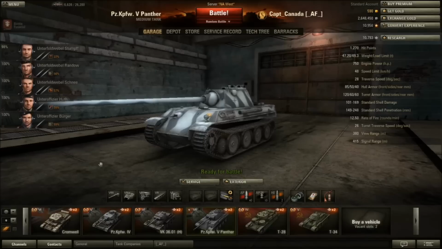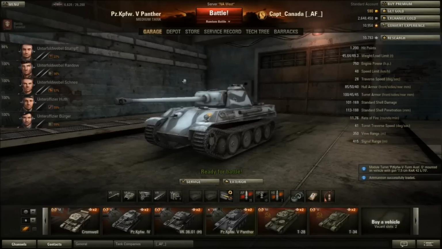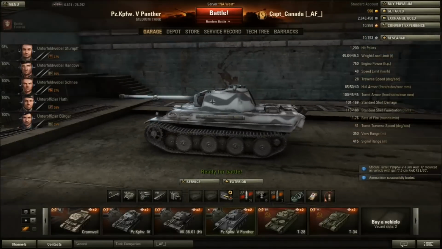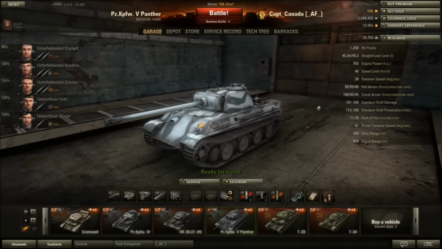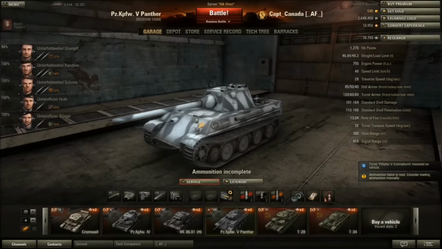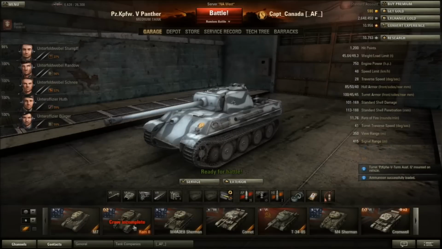So the turret armor, originally the Panther will come with what the Panther normally looks like, with the L70 gun, with the normal Panther turret. But when you get the better turret, it looks like this, and you get slightly better frontal armor. And the armor on the sides goes up to 60 from 45 and 45.